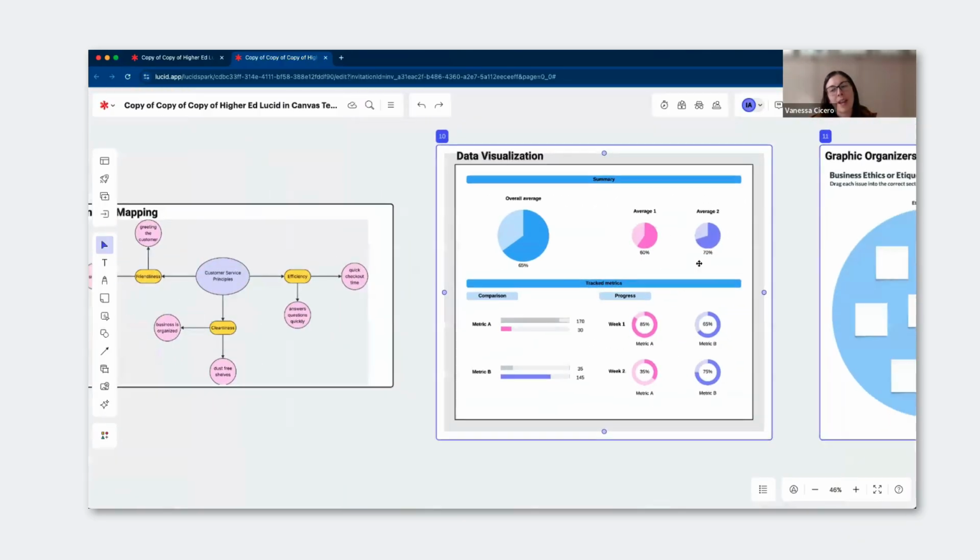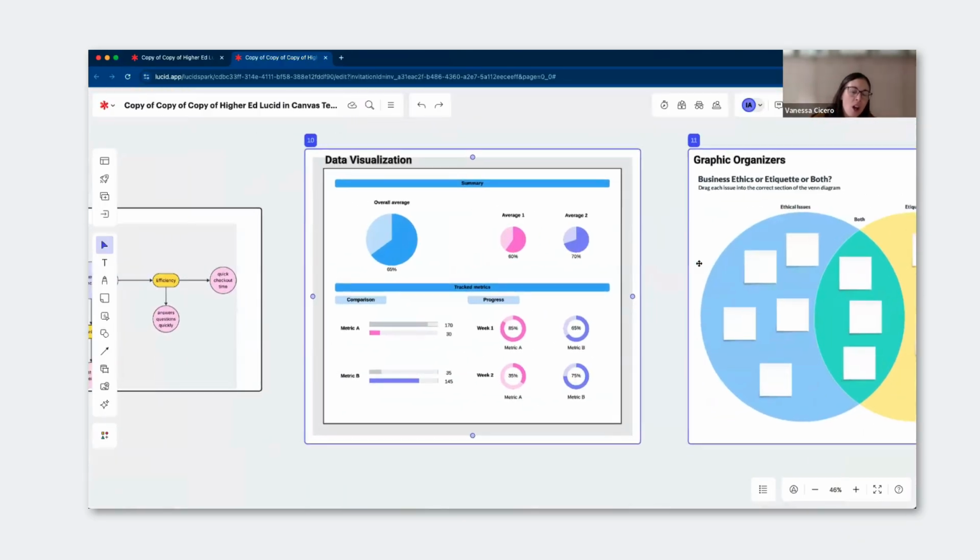And then another cool thing we have inside of Lucid Chart is a way to visualize your data using our dynamic shapes. So you can show students how they can map out, if they're analyzing a business, its success, and they want to do it in a visual way. We have different pie charts and bar graphs, different things like that they can add directly to their analysis as they're looking through and analyzing a business that they might be working towards.